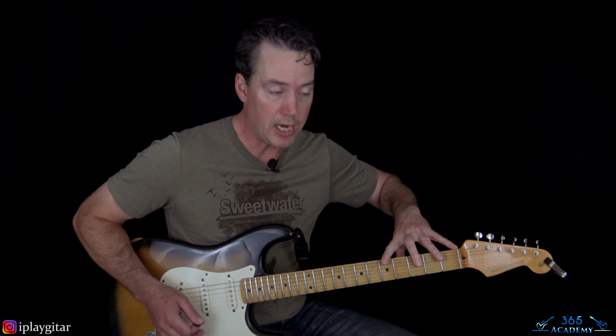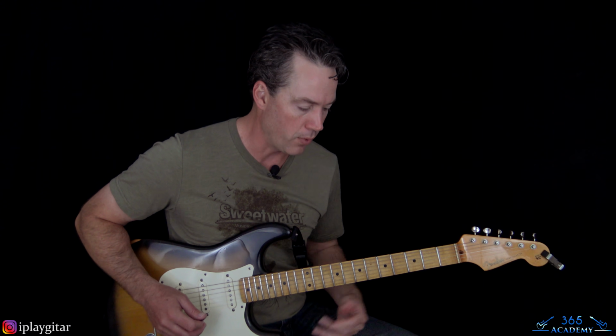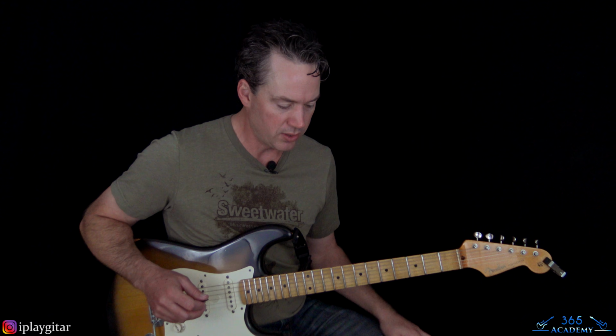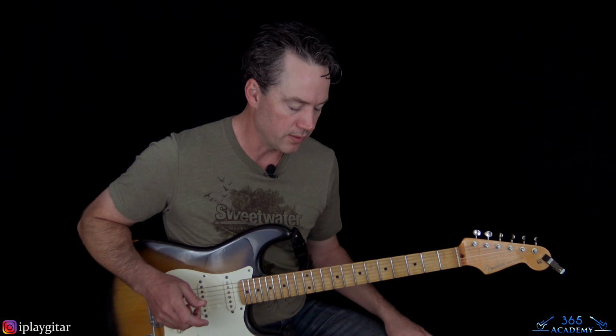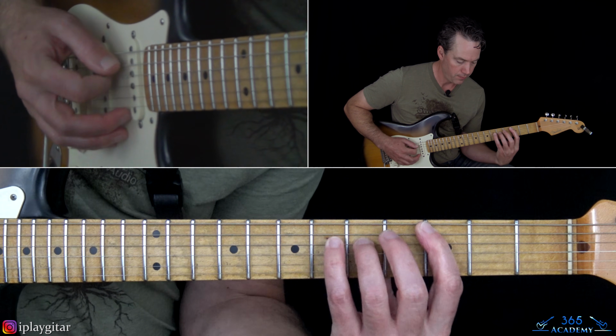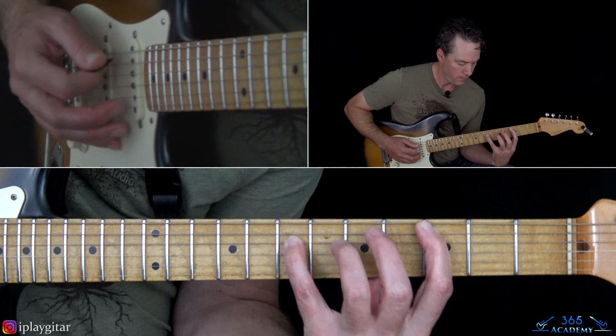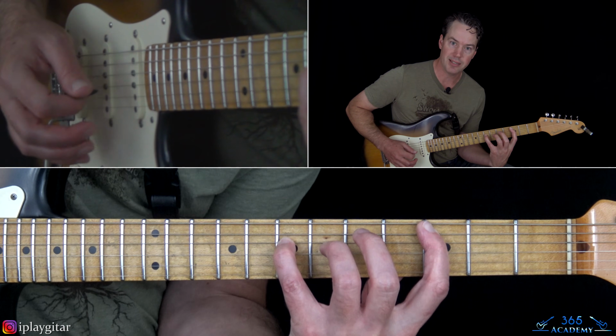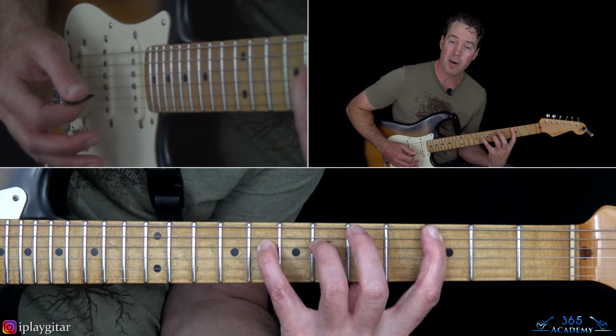So as if these stretches weren't already extreme down here in this area of the fretboard, he moves it up even another fret. So I guess you can just call this the chorus, the first chorus, the second chorus or whatever. So what he's doing there, he's got that 6 and he moves it all the way up to a minor 7.